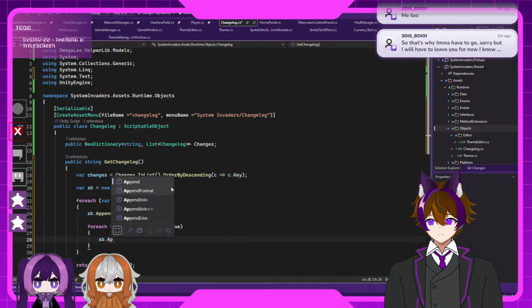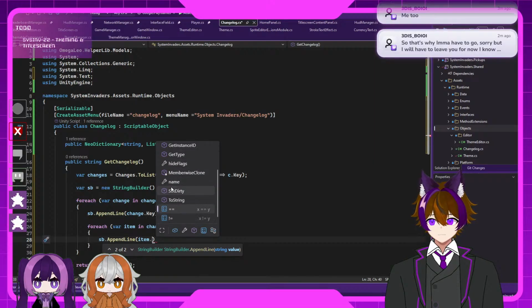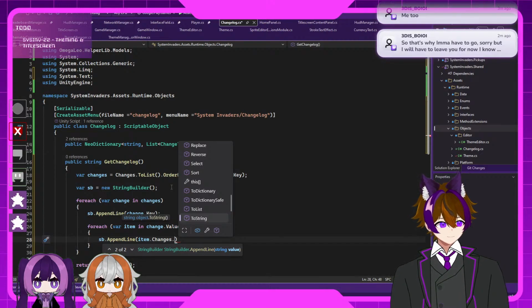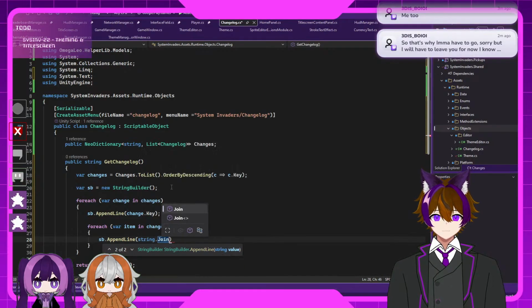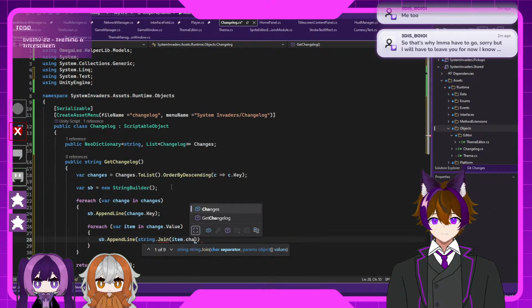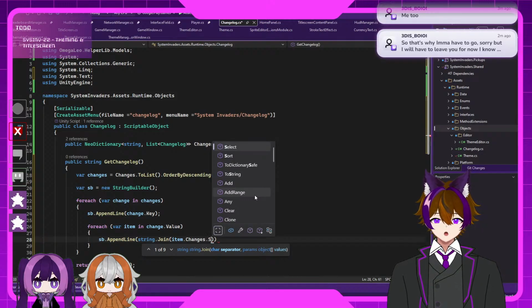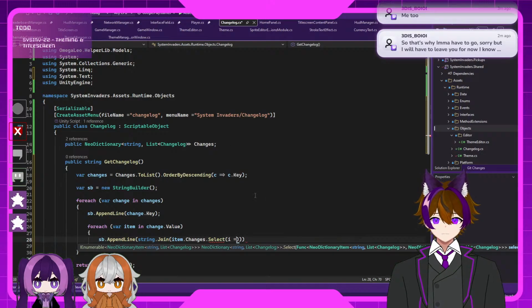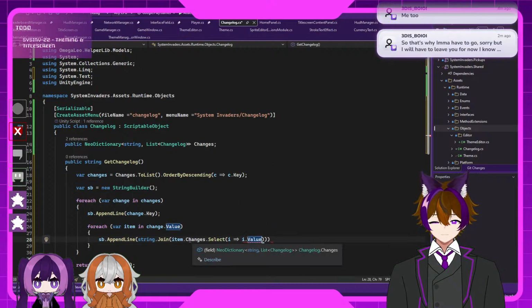it's going to be sp AppendLine item dot. Changes dot Join, string dot Join, item dot changes dot Select, i dot value. What counts for the second name?